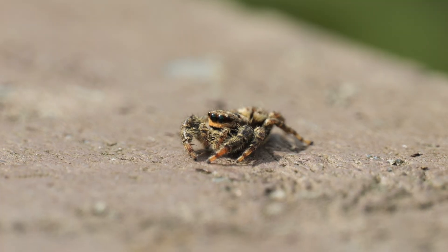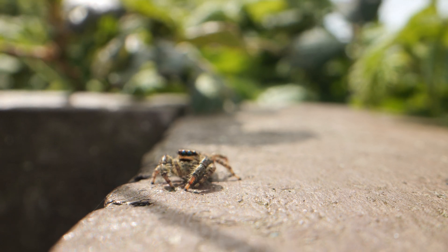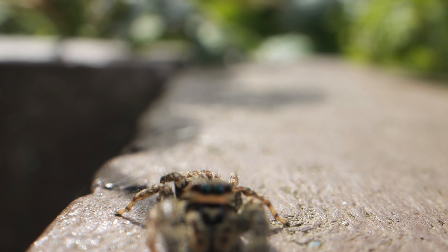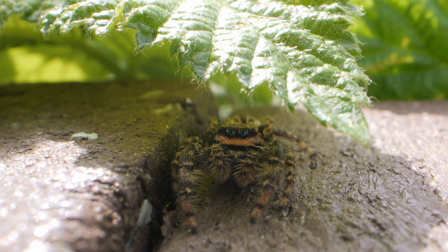That was really cool. Ben decided to take us up to this little viewpoint and we were looking at some curlew when he spotted a fence post jumping spider, which is a giant - well, for jumping spiders it's only about a centimetre long. As luck would have it I decided to leave my probe lens in the bag today, so I got that out and this is what I filmed. These spiders are one of the more striking jumping spiders and a favourite among photographers. They have very good vision and I think it saw its reflection in my lens as it started walking towards it. It wandered back under the cover of a leaf where I managed to film some nice shots of it.